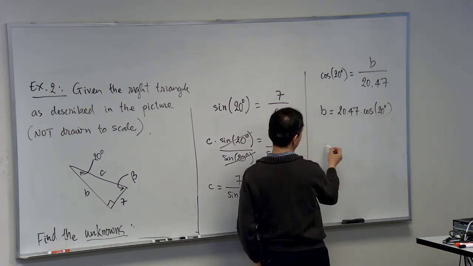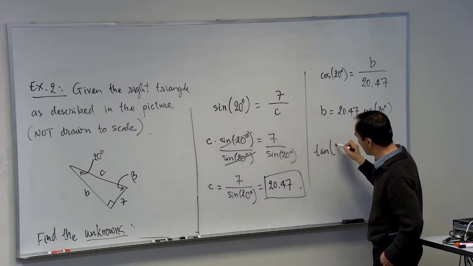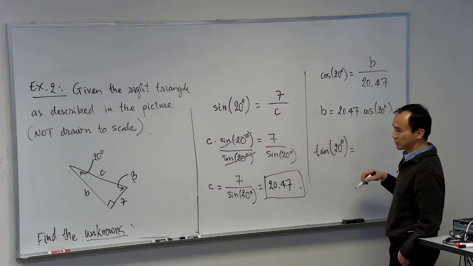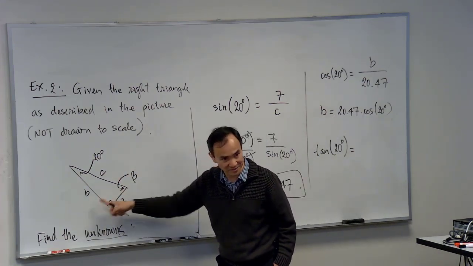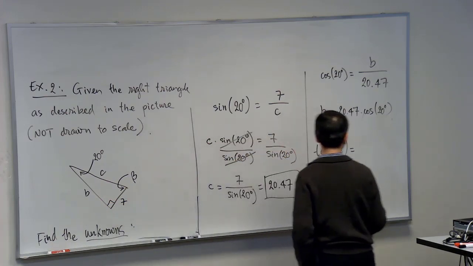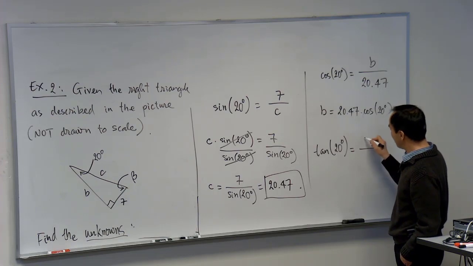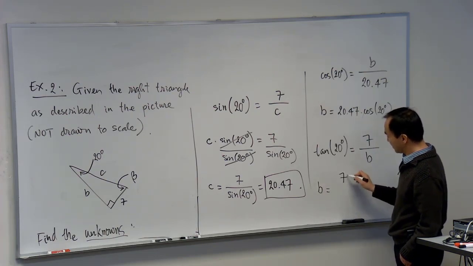Alternatively, for B right here, we can also use the tangent of our known angle, 20 degrees. Tangent works on your calculator too. On a right triangle, tangent equals opposite over adjacent, so that can make it a lot more direct for you, and I actually prefer this route a little better. So opposite 7 over adjacent, which is the unknown. And so B is 7 divided by tangent of 20.